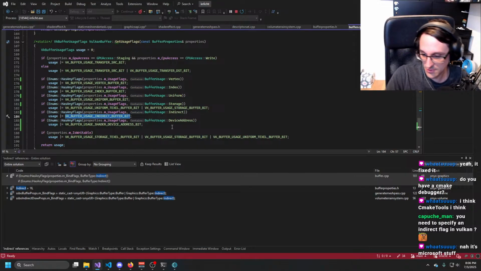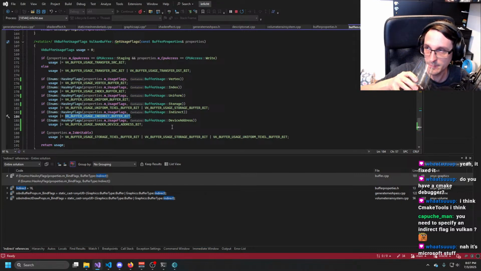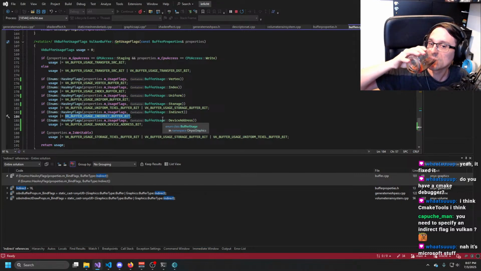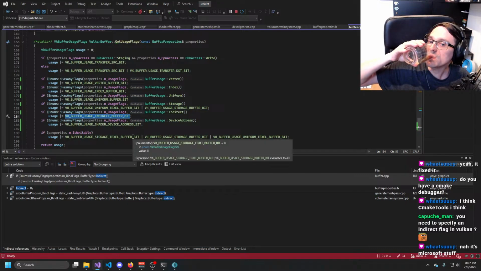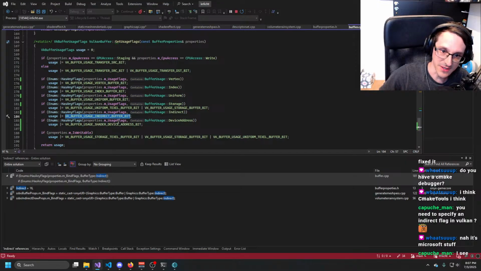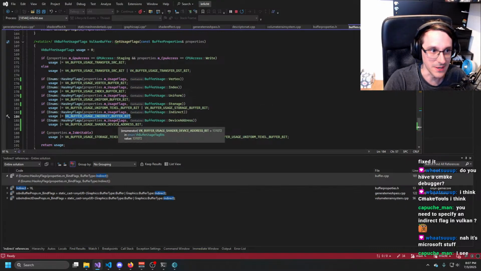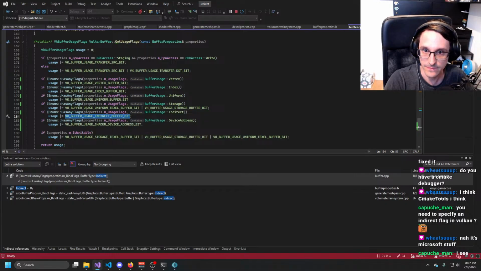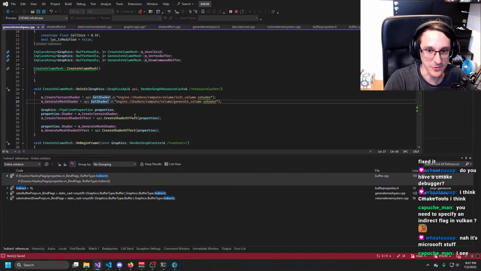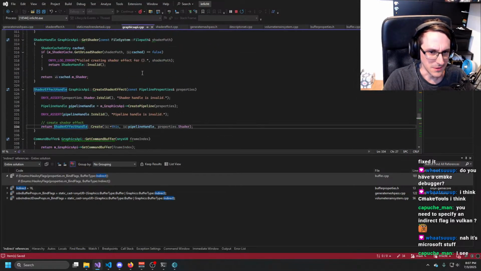If you want to use your SSBO or your storage buffer as an indirect draw buffer. Otherwise, you get a validation error. I think it still works, but you will get a validation error. Which is not something you would want, because technically it could fail on some devices, right? The validations are there for a reason. At least so I was told.